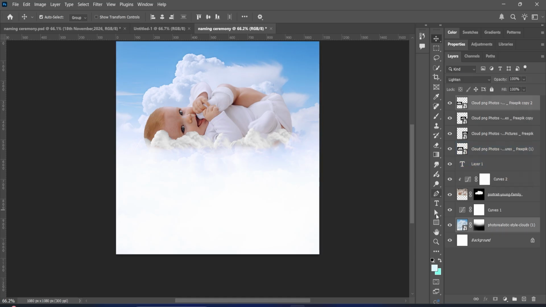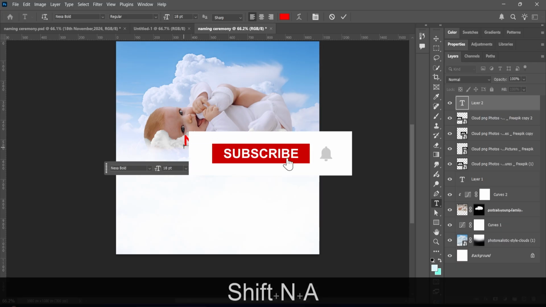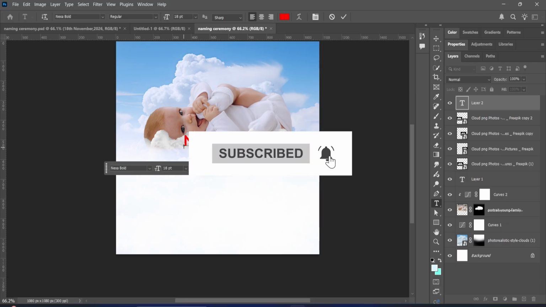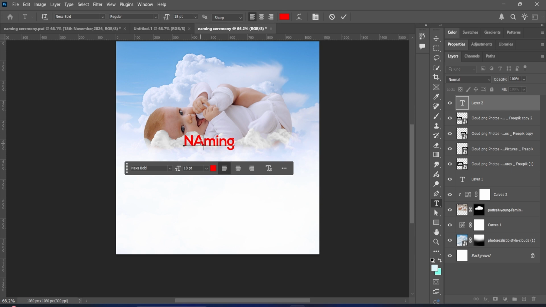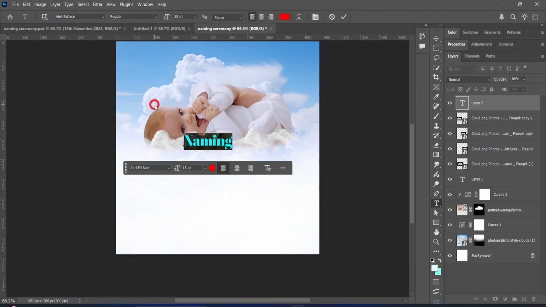So I'll select my text tool and type here naming. And I'll change the font to Abro face regular.